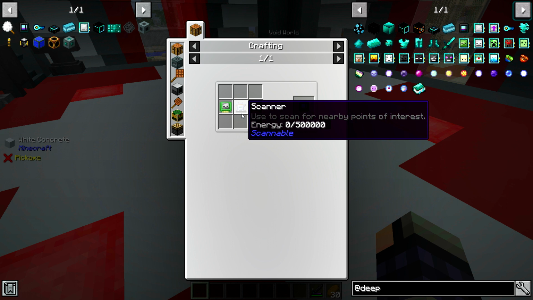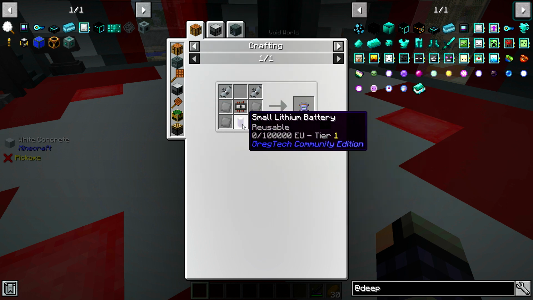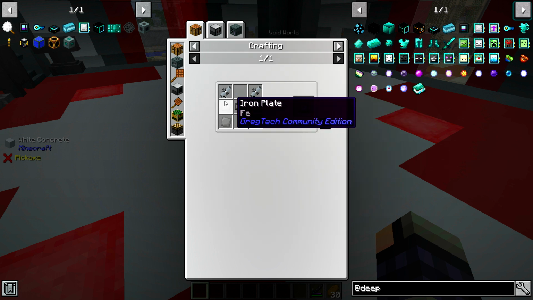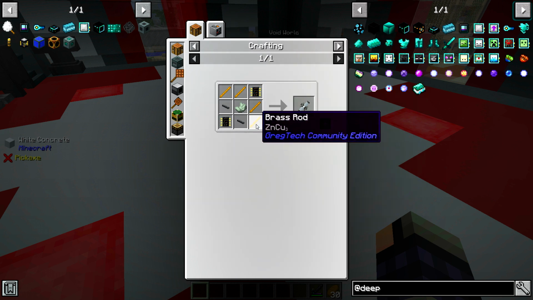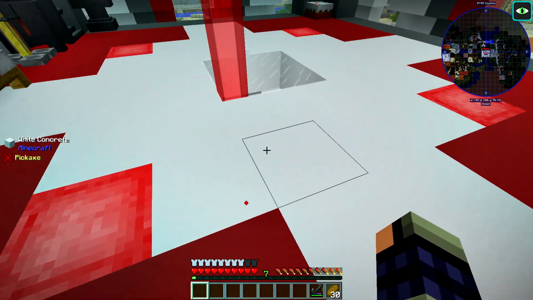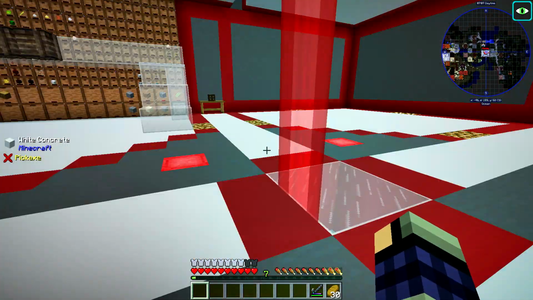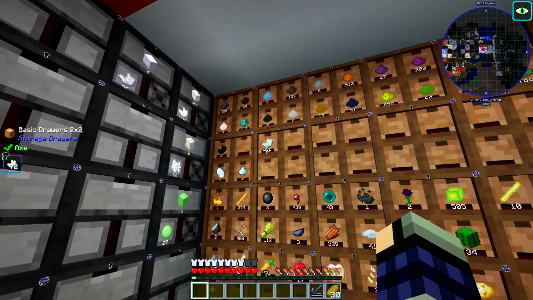I'm not going to use up the only scanner we have, so we actually need to make one, which is iron plate, lithium battery, which we have. That we also have, and then we need an LV emitter, which is this. And I believe I just found some quartzite while I was looking for some tin. That we have. Brass rods we can make, that we have. Do we? Yeah, right here. Do we have quartzite? Is that up there, quartzite? Yes, that's quartzite.